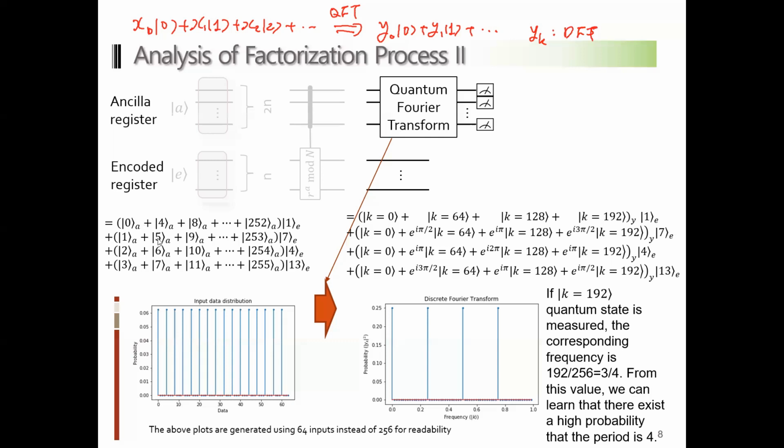So the sequence corresponding to this superposition is 1, 0, 0, 0, 1, 0, 0, 0, 1, 0, and so forth. And for the second case, it is 0, 1, 0, 0, 0, 1, 0, 0, 0, 1, 0, 0, 0, and so forth. For both cases, the frequency component or the period is actually the same. So whichever state you try to transform using the QFT, the surviving terms will be the same, and the only difference is the phase factor multiplied in front. And if we assume that we measure some value like k equals 120, 192, for example.